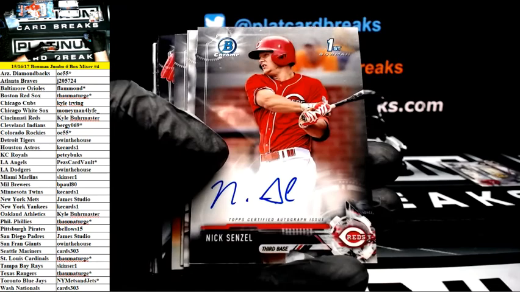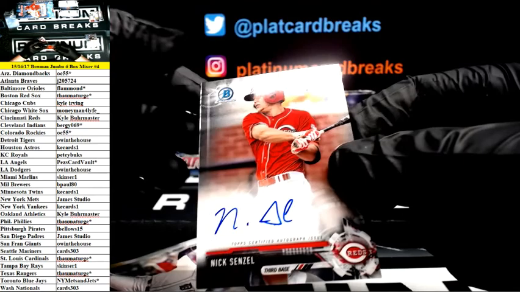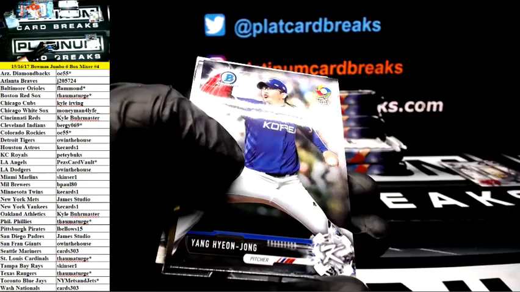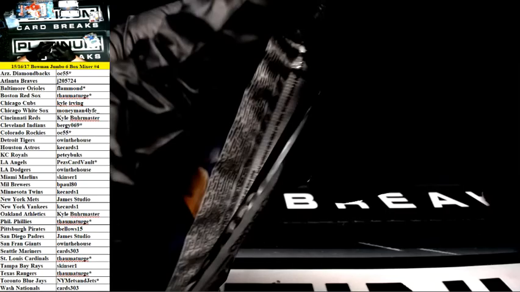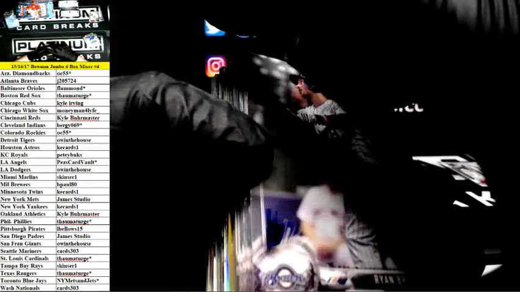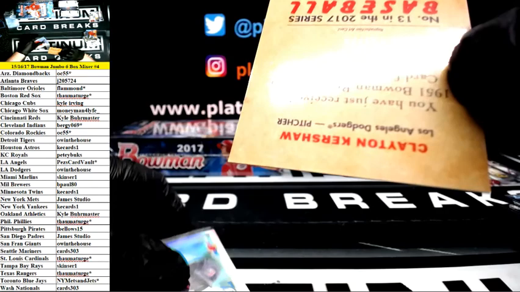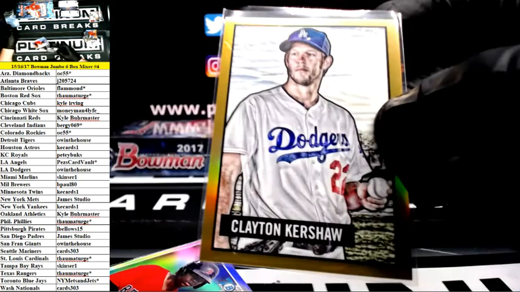Who's this guy? Any good? Yeah! Nick Senzel for the Reds, baby. There you go, Kyle. Where are the Nationals? Vegas? Clayton Kershaw to 50 gold border Dodgers. Syracuse. Wow.